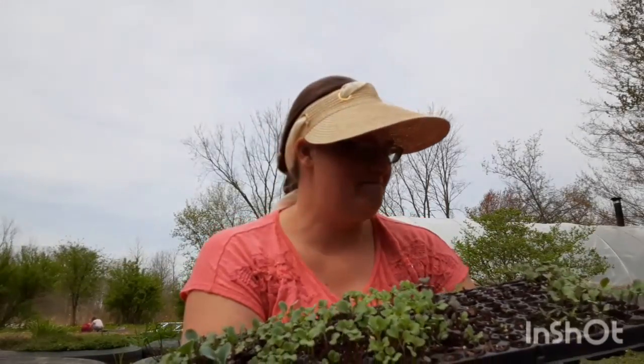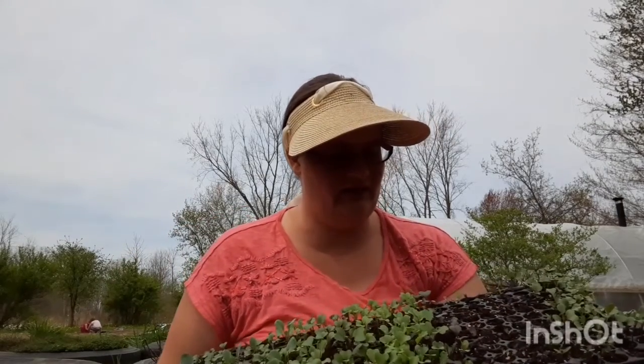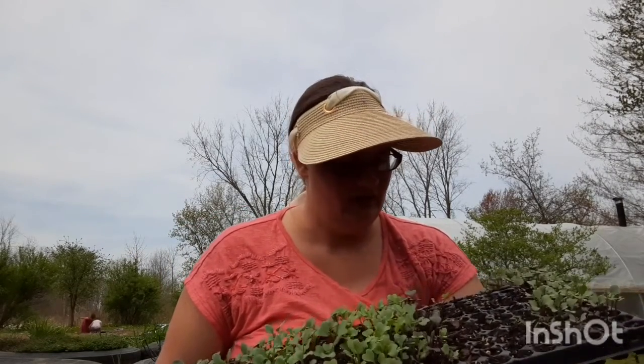So, that's going to be a surprise. I do have some parsley I planted in here, and those took forever to come up, but they're starting to come up now. I did see what I did. I made a big mistake with those. So, I'm also kind of remembering that for next year, how to start parsley. That is one thing that we use a lot of, so not a big deal. I have some in the greenhouse that I started as well, so we eat a lot of parsley, so not a big deal. But anyway, these are going to be a surprise. I never wrote it down what it was, and I'm pretty sure I thought, I'm going to remember what that is because there wasn't a whole lot of it, because I had to reseed this tray, actually.